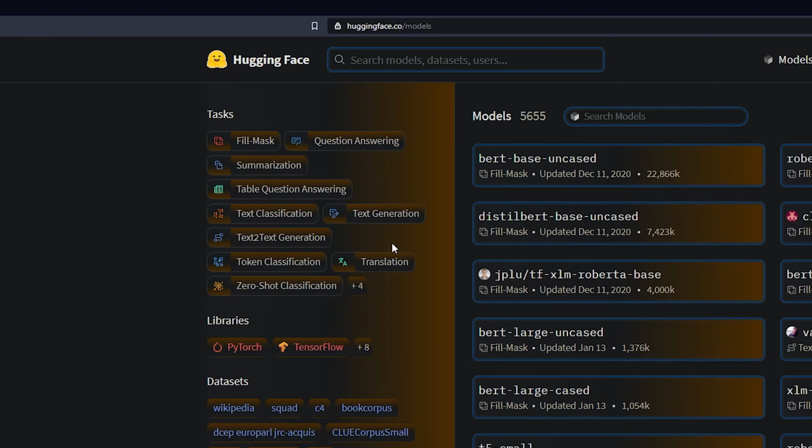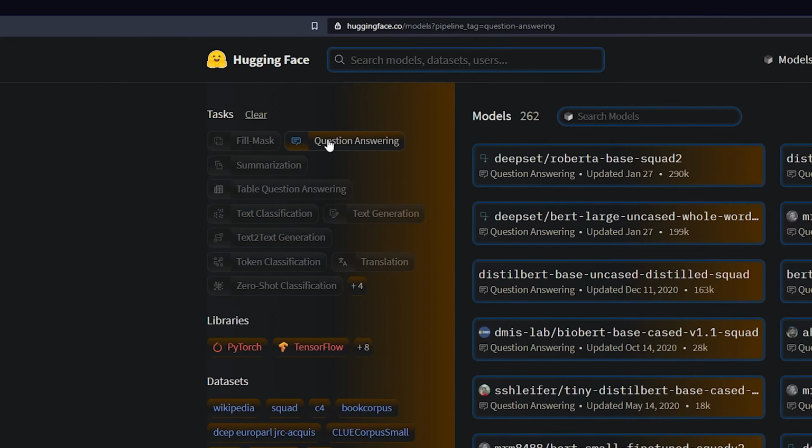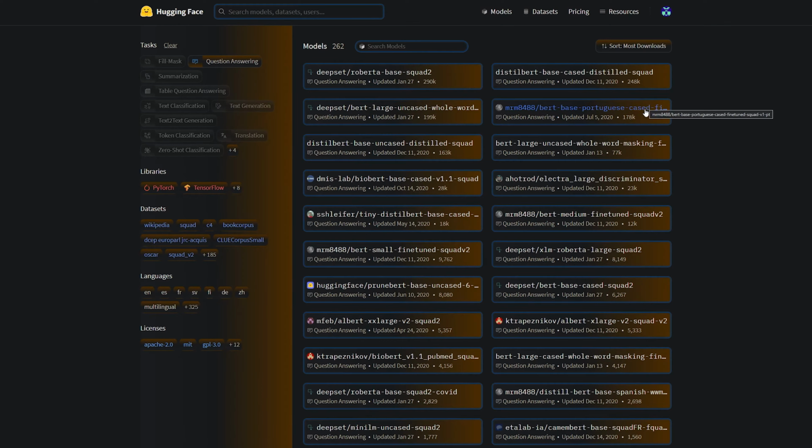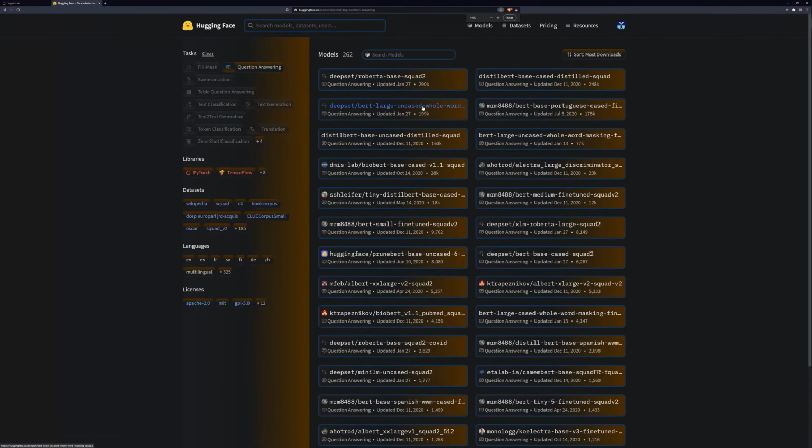So here we have all these tasks because when you're working with transformers, they can work with a lot of different things: text summarization, text classification, generation, loads of different things. But what we want to do is question answering. So we click on here, and this filters all of the models that are available to us just purely for question and answering. So this is the sort of power of using the HuggingFace Transformers library. It already has all of these pre-trained models that we can just download and start using.